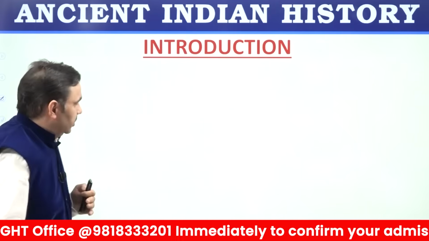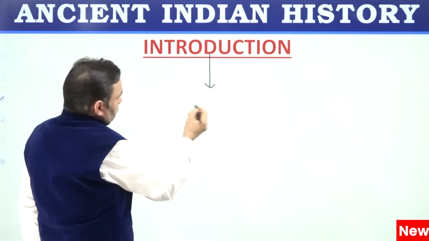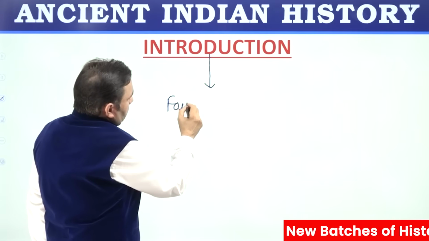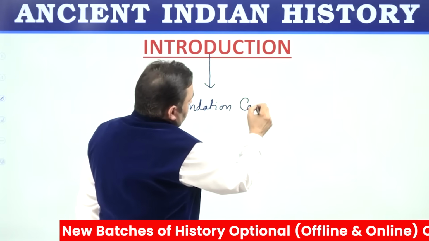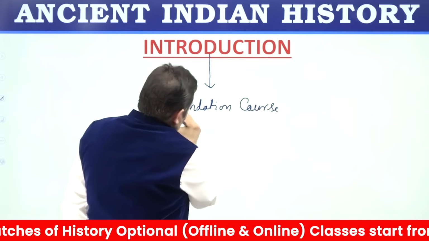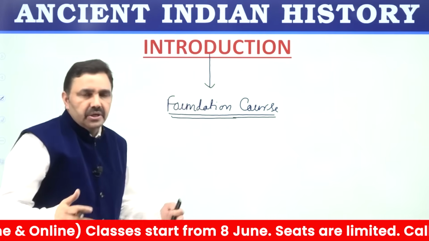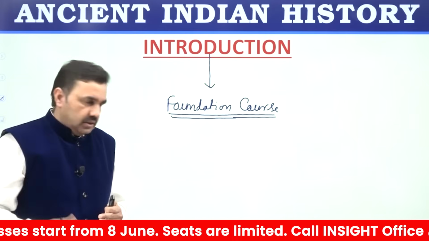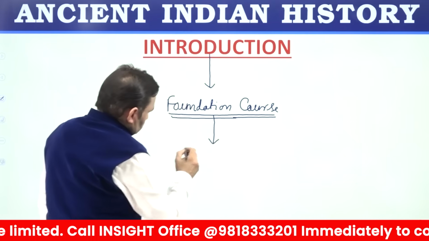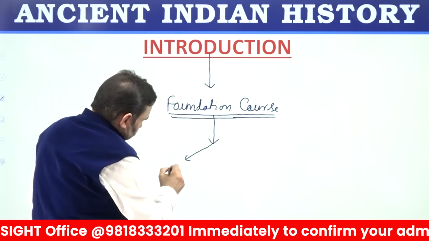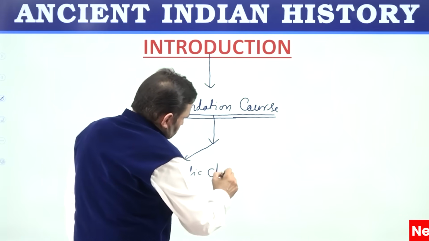So let me start with the introduction. In this History NCERT based foundation course, we will be covering important concepts, important facts from NCERT level, primarily class 11th and 12th, but important points have been picked up from class 6th to 10th also. This foundation course of NCERTs is going to cover specific chapters in each class.